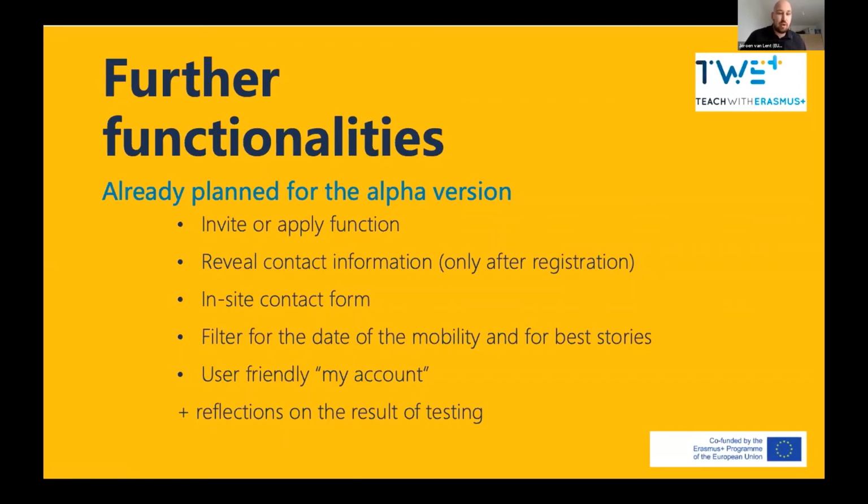To only reveal contact information to people after they have registered. So keep in mind when you're testing around now, currently data is still publicly visible. These are things that we'll tackle very soon. To have an inside contact form, to filter the data further, and really to improve the overall user friendliness of the way things are looking now.